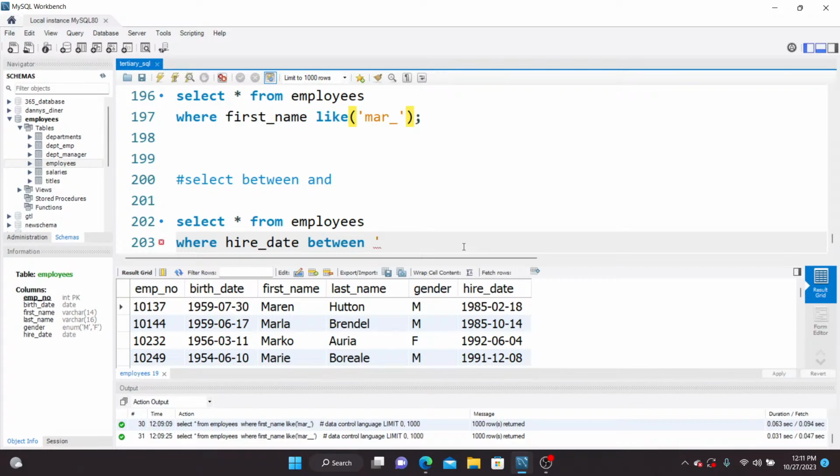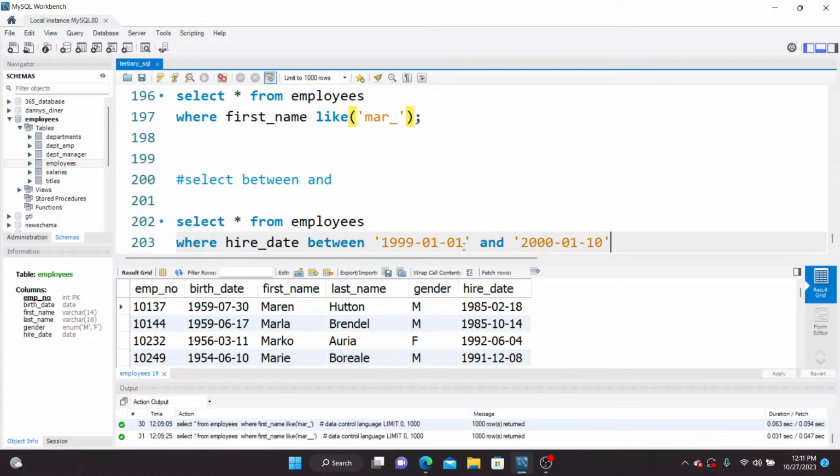Quotation mark, a date is always in quotation, 1st January 1999, and then the next date, which is what? Maybe 2000, 1st January to 10th January.